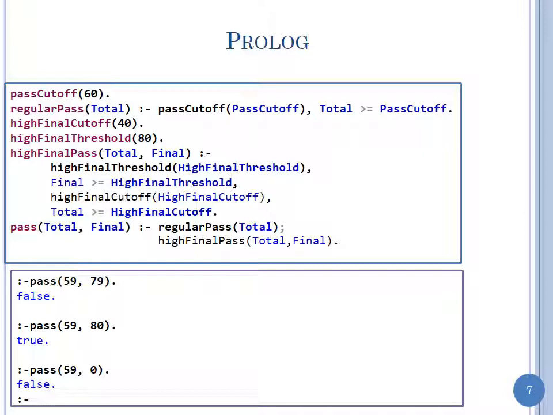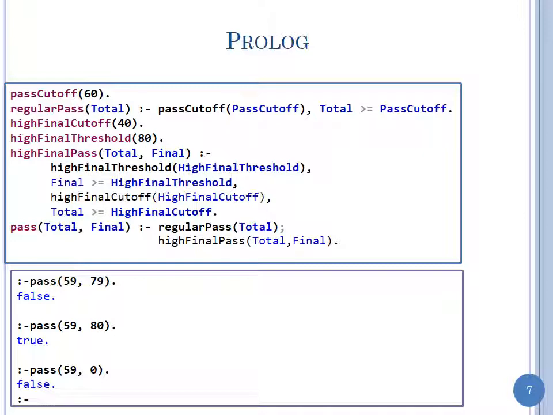So if you say pass cutoff 0 and pass cutoff 60, okay, both, yeah. Everybody passes. Okay? Because it goes and says, I will try all values for this variable till I get something true. So it is not really looking up the value. It's not really going to an address and finding the value. It's not going to a property list and finding the value. It's searching a database to make something come true. Okay? In this case, we have only one value. That's why what you said was entirely correct. That is just looking up the value. But it's basically saying, let me find a value that's assigned to the variable pass cutoff to make the pass cutoff of that value hold true.